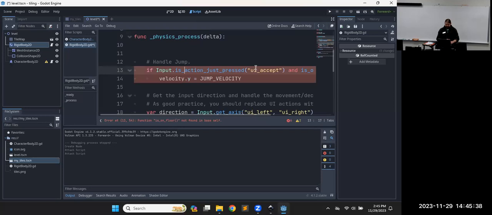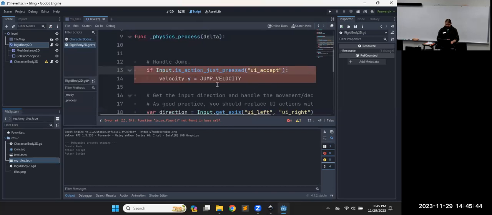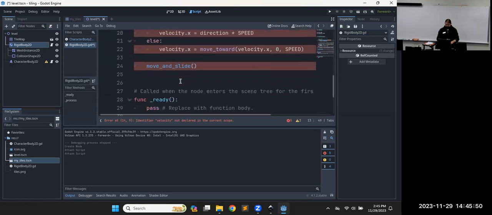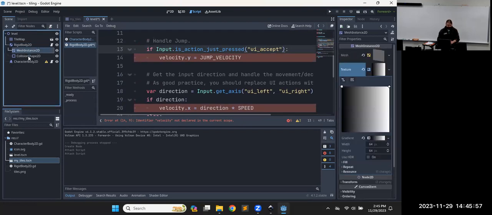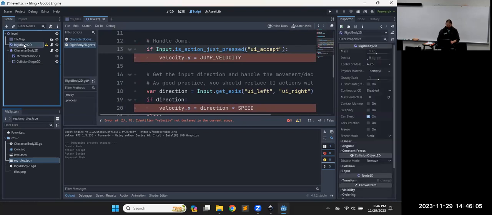What's this? Okay, so that's the character body. Well, just do this. I'll make those child with character body instead of the rigid body.